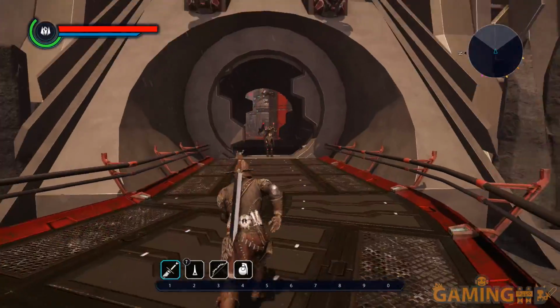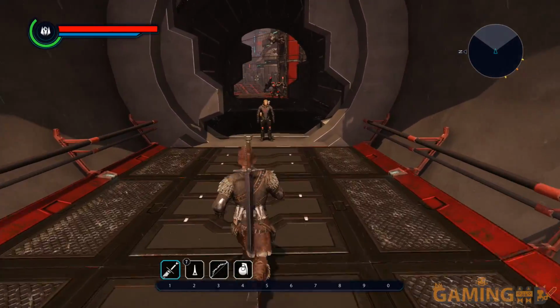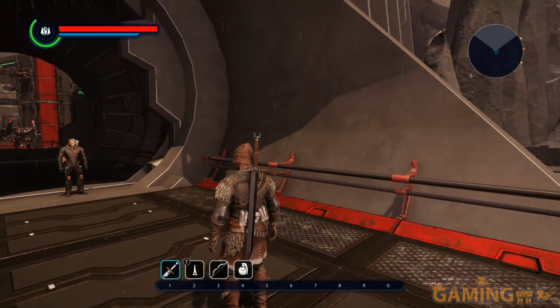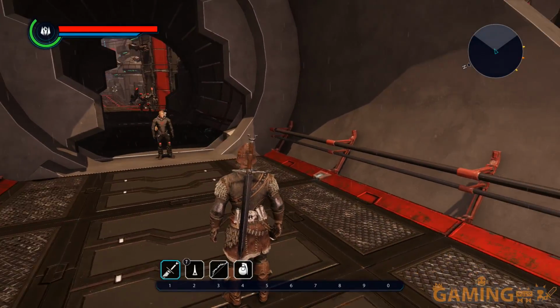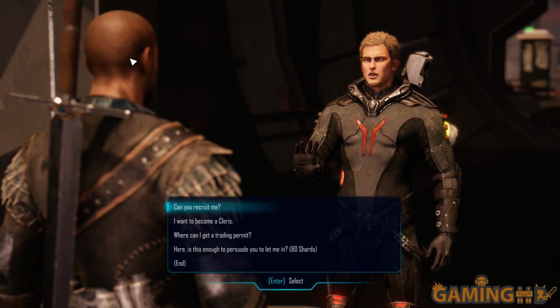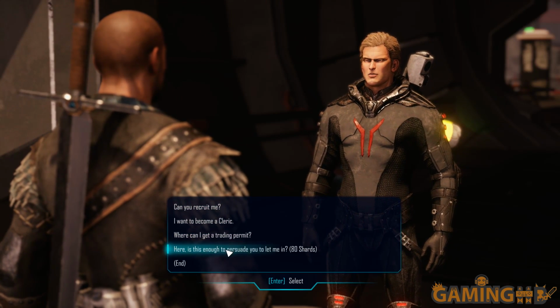Now, here's the situation. There's factions in the game, because of course there are. It's a Gothic game. It's Elex. It's a Piranha Bytes game. There's factions, and this one is the clerics, and they will not let me in the city.